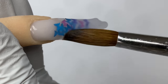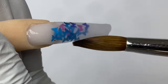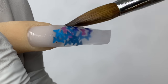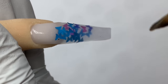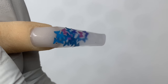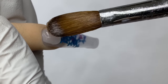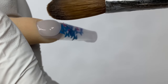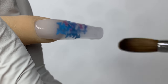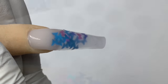There you go. I'm just gonna press and pull it down, and then we're gonna cut it off at the end like that. And then I am gonna apply another tiny bead at the top like that, because I made it pretty thin at the top in the beginning. So I'm just gonna press it into the cuticles and pull it down. Press it into the cuticles and pull it down. There you go. And then just clean off the edges on the side.